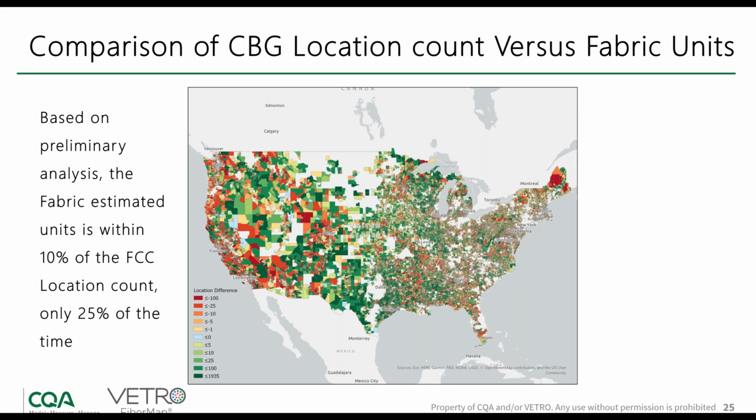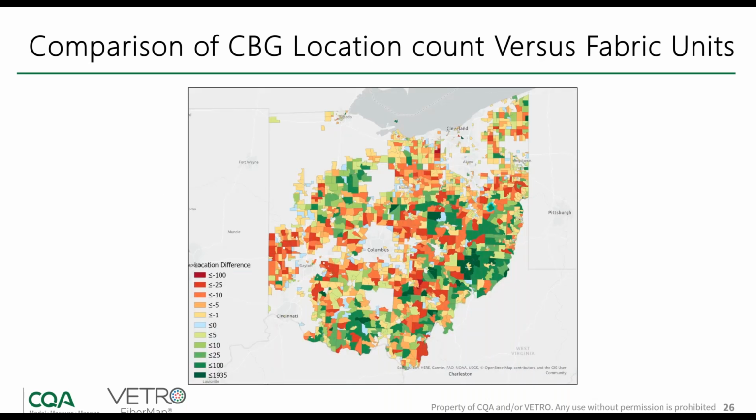So it's important to understand that there are gives and takes on both sides. What you're seeing here is just that give and take of differential between what we observed as the location counts in the census block groups versus the FCC. And you can see those variations can be quite large. Again, looking at the state of Ohio, if you're interested in bidding in portions of the state, you need to understand that maybe a portion of the state is undercounted in a consistent manner, that they don't outweigh each other, that in the end you're okay. So you just need to understand that locational count differential.